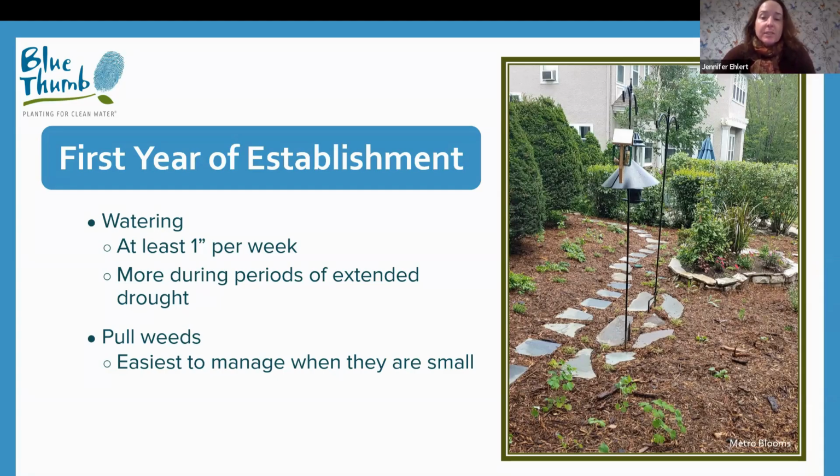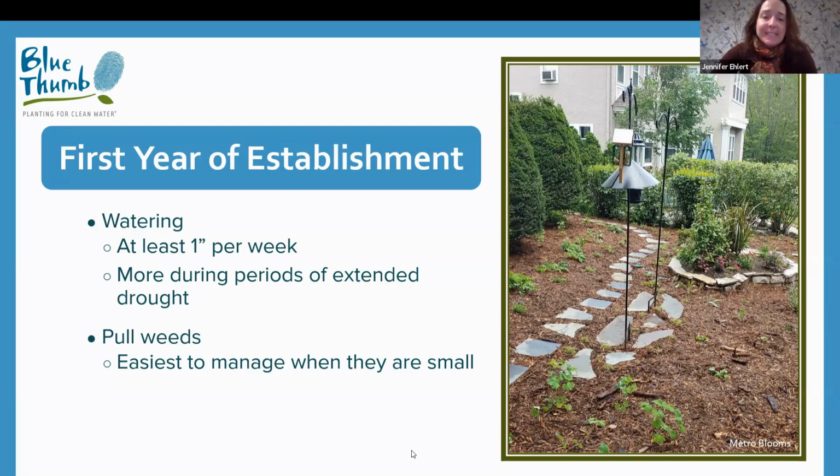What you're trying to do at this point is give these plants enough water to get established. It is very helpful if you can water these plants at least an inch per week. That could be your minimum. We'll give you some tips for that in a little bit. But also monitor the water coming from the sky. If it's raining and rains enough, great, save on that water bill. But do be prepared to water. Don't head out of town on vacation for several weeks right after you plant your plants. Make sure you've got a plan to keep those watered.